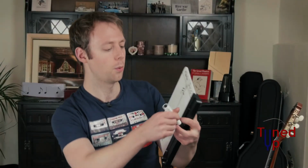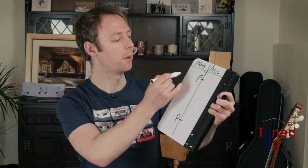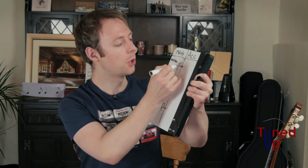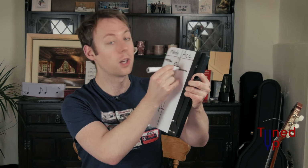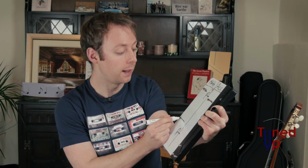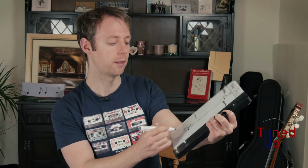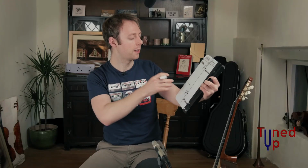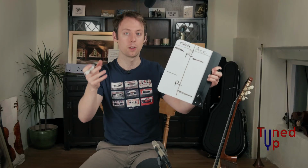So when you're playing forte and fortissimo, your melody line, which is this bit here, can be quite high up here, and your accompaniment can actually be quite close underneath. But when we're playing piano, to add that extra bit of clarity, we can actually have our melody a little above piano and our accompaniment substantially lower than piano. That'll give a really nice clarity to the texture of the guitar.